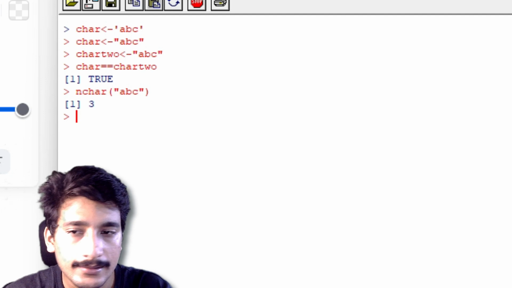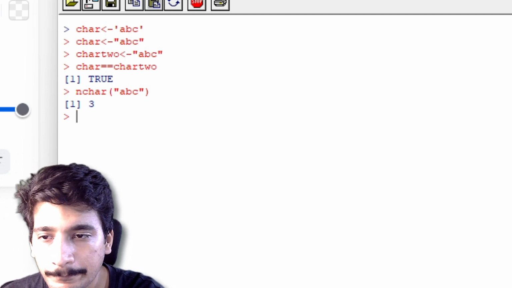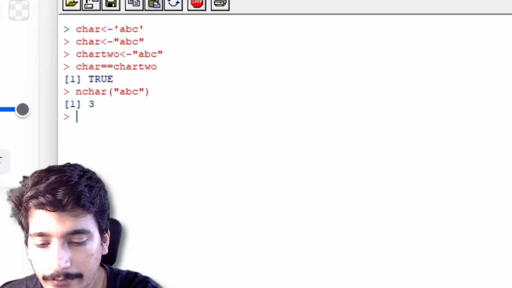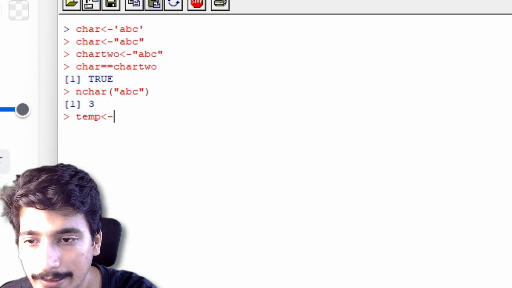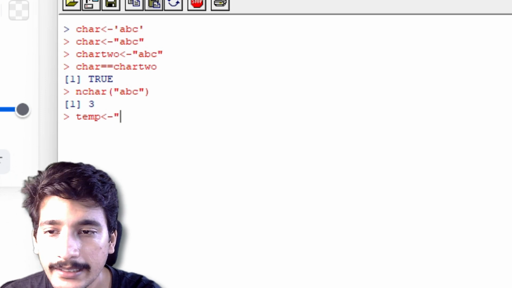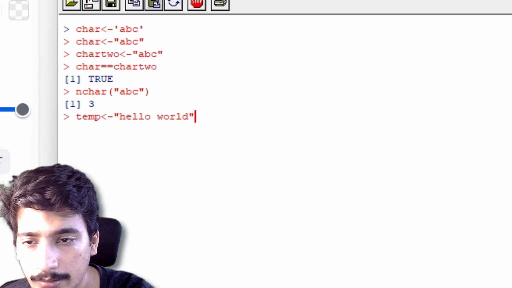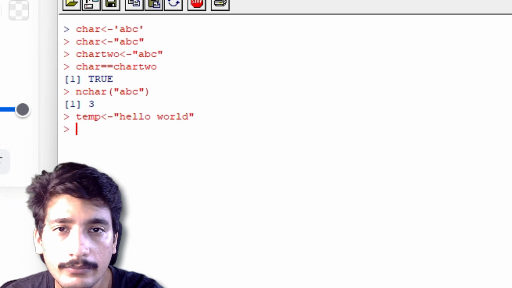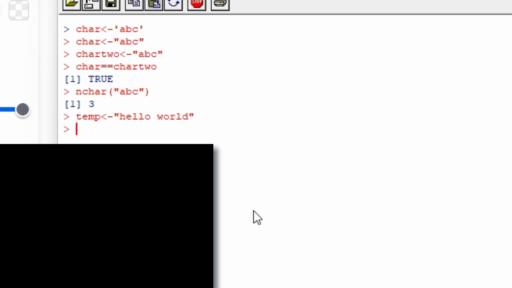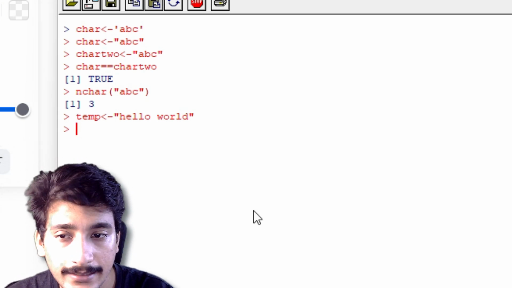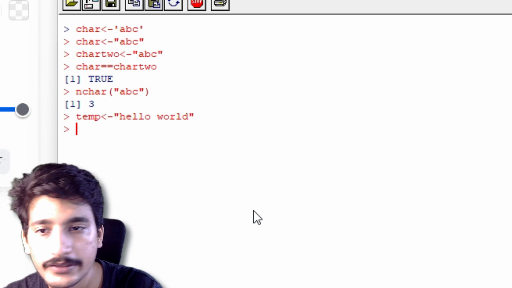Okay, now the next task. Suppose we define a variable temp and assign it the value hello world, and now we need to access only the word world. So now our task is to get the word world from the hello world string.